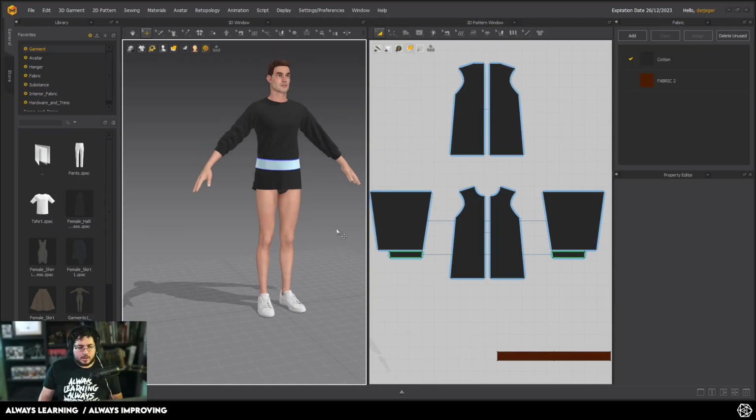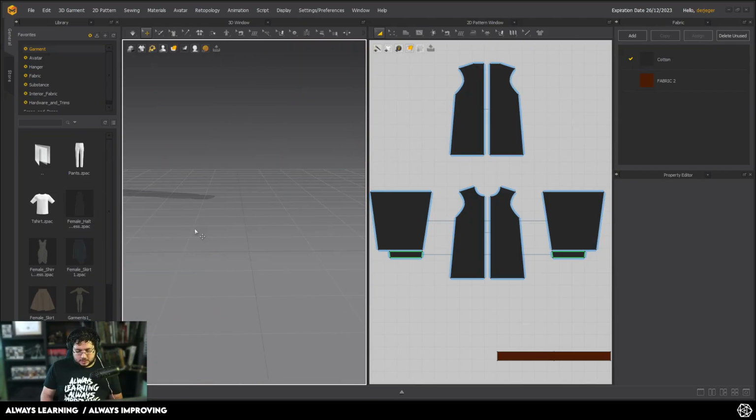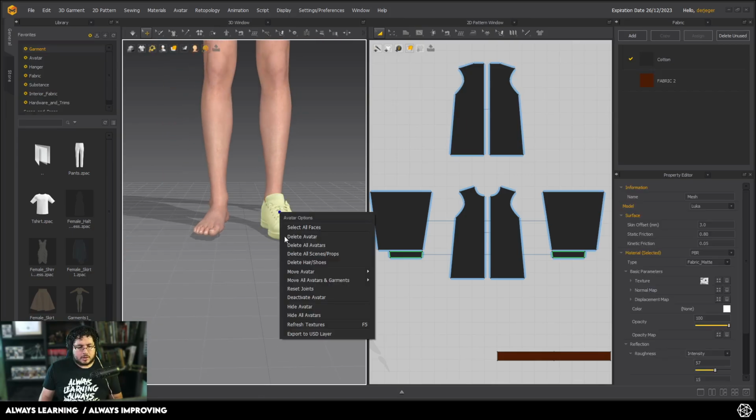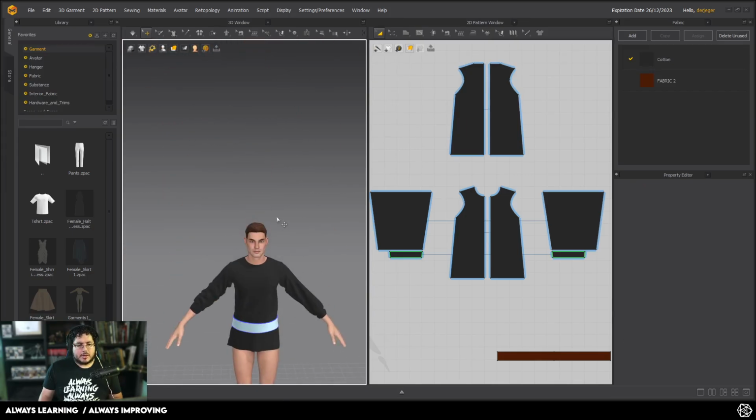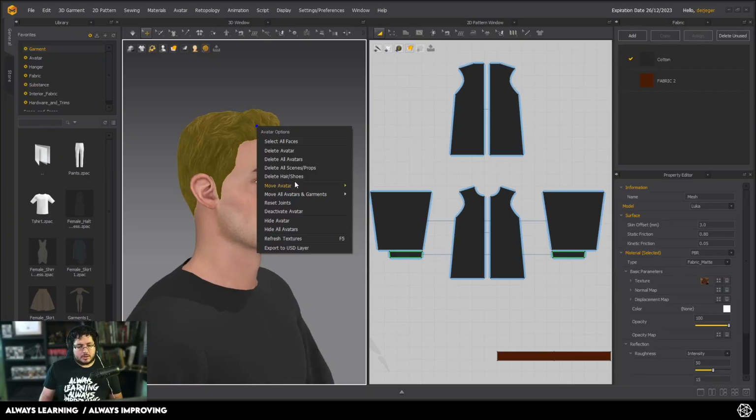I'm gonna go here to Marbles, and the first thing I'm gonna do is remove the shoes. The shoes are just meshes, and you can at any point reduce the elements right here. Right click, and just delete hair shoes. There we go. Perfect. So we don't delete this here, unless you want to delete it, of course. I actually think I am going to delete it, to be honest.